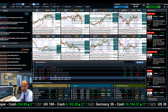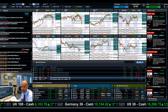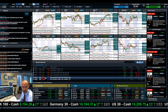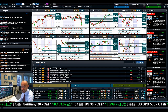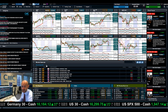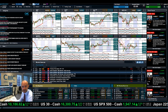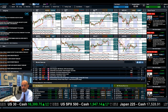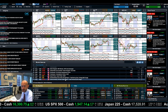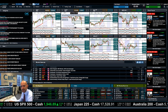If we have a look at the economic data, there's not a huge amount left to come out apart from at 10 a.m. today, when we've got Eurozone GDP. Then if we fast forward to Wednesday, there's actually very little on Wednesday. It's not until you get into Thursday. You've got more Chinese data, CPI, Bank of England MPC minutes, the interest rate announcement for the UK, which will remain the same, and employment data, followed by our weekly petroleum data, which is actually coming out on Thursday at the moment.